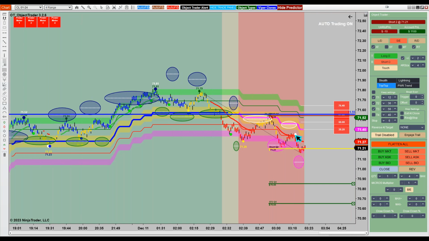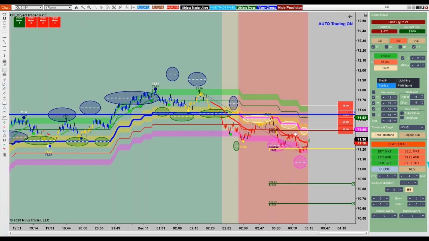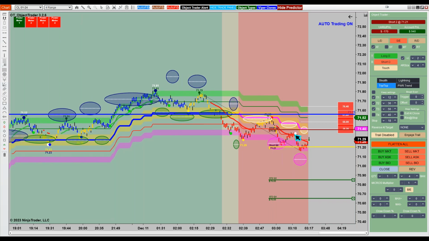Let's get it back in kilter. Now we got a power dot. We're going to still go with the power dot if we get another one. Now, where would our stop be, anybody? How about the white power dot? That's a swing. Just put it just a little bit above it, just in case. We need a lower high. And if it gets us, it gets us. We don't care because we've got our swing in. We know where it's going to hit its head if it's going to continue down.